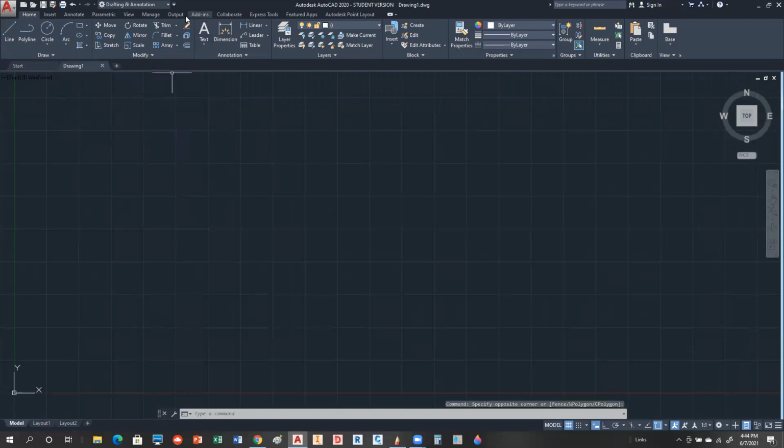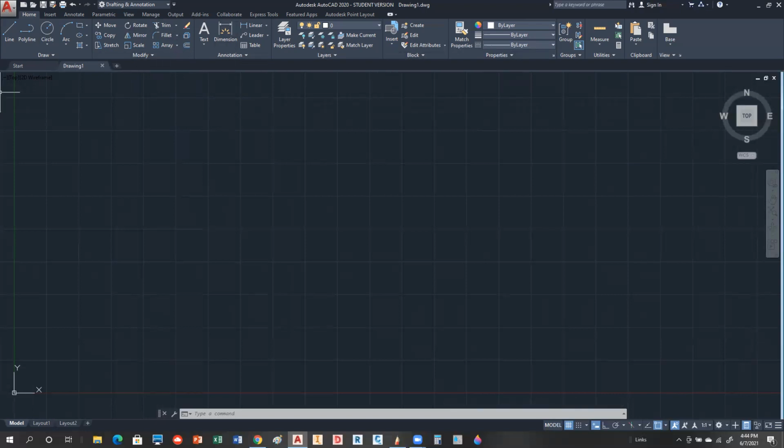Now if I go to the Modify commands, these are all commands that are going to be used to modify objects, and we're going to be getting into those pretty heavily this semester. And again, there are also things that open up that way. So you have the tab, and then you have panels, and in this case, you've got several different panels.